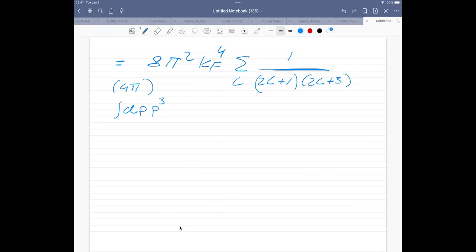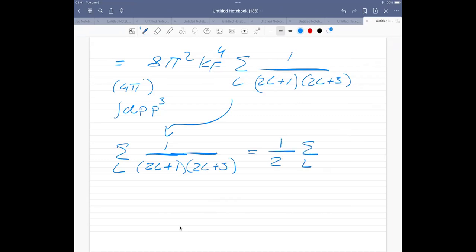And here comes a final trick. If you look at this equation here, the sum over L, it's 1 over 2L plus 1. I just wanted to finish this one, so I hope you can forgive me. We just take a little bit longer break. If you look at this one, I can rewrite it in terms of 1 over 2, and I have a sum over L, and I have 1 divided by 2L plus 1 minus 1 over 2L plus 3. This is just a simple rewrite of that expression.